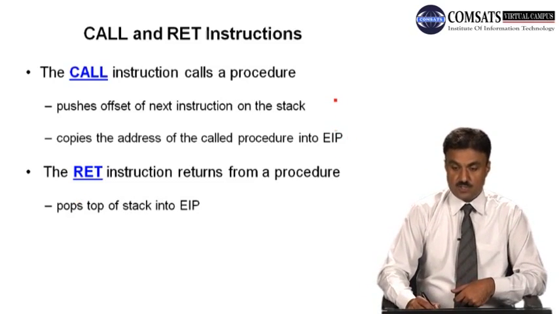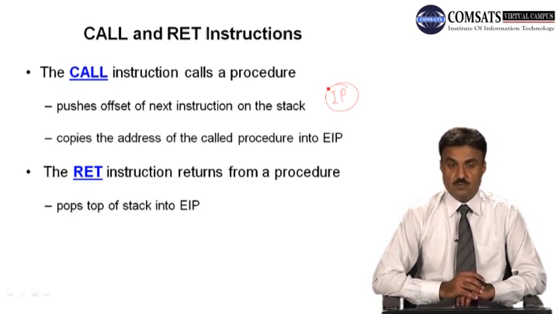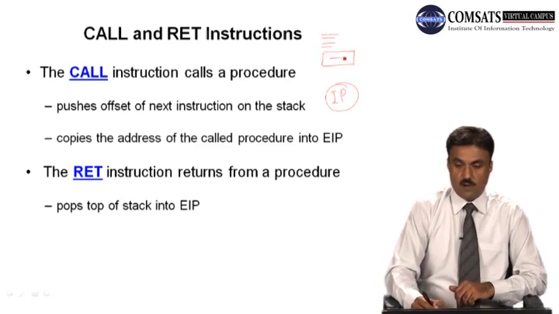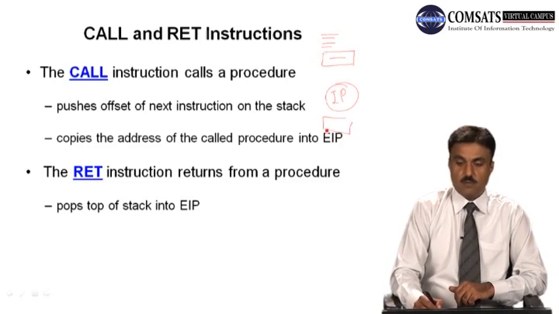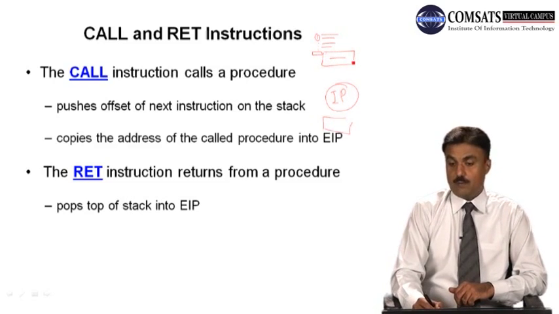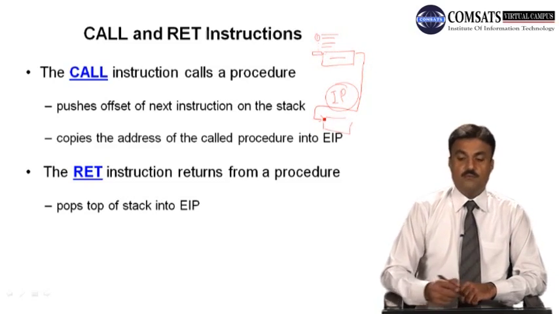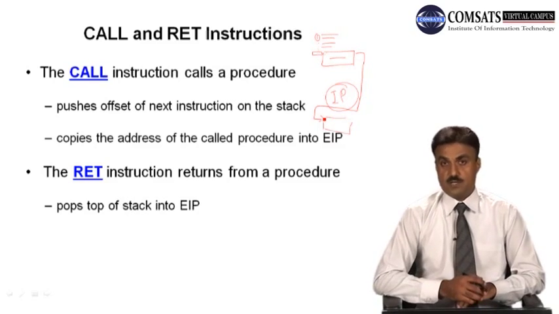Now you know the instruction pointer register. For example, if we are performing a continuous task inside a main program, and here we call a procedure, at this point we call it. The procedure is actually somewhere else inside the program. So the instruction pointer is continuously monitoring or locating the instructions. When it comes here, the instruction pointer will be updated with the new value, the address from where this procedure starts.